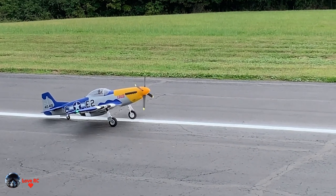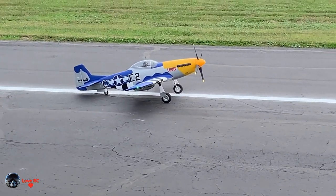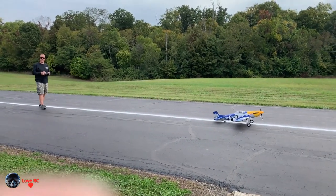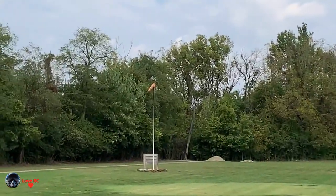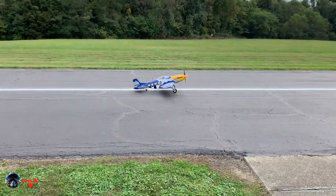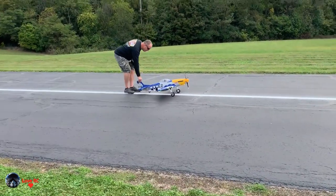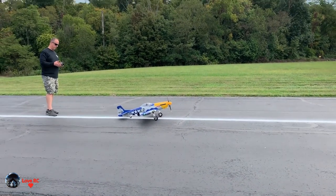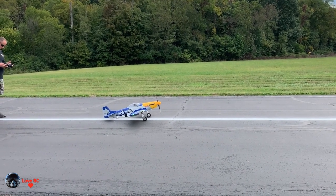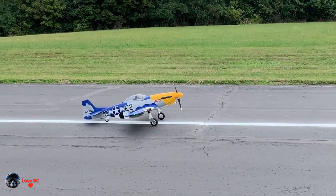All right, so low rate on rudder, mid on elevator, high on aileron. Really no wind I can feel. Maybe a little slight breeze on my back. My timer is down to 3 minutes. This is just a quick shakedown of this thing. Alright.